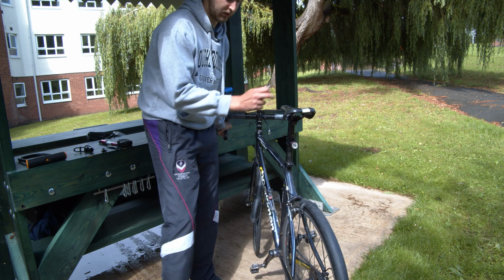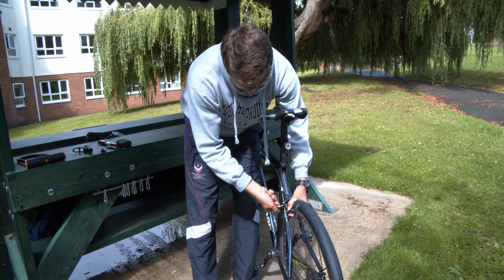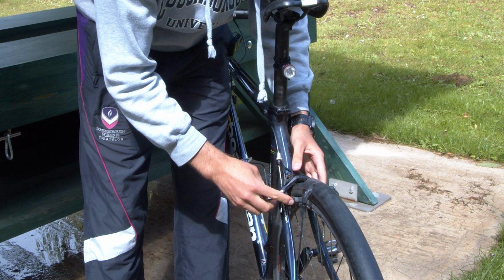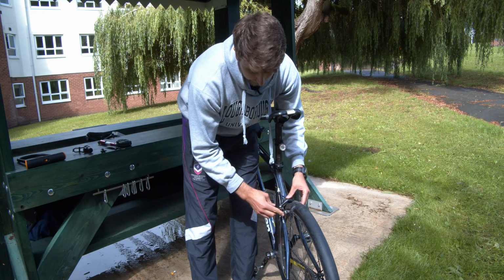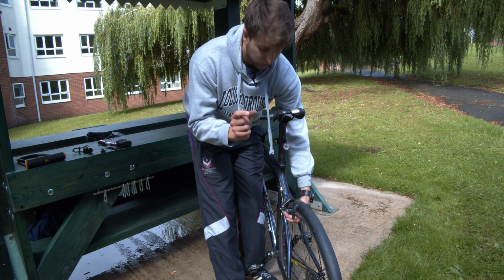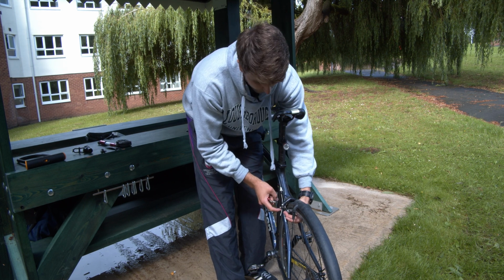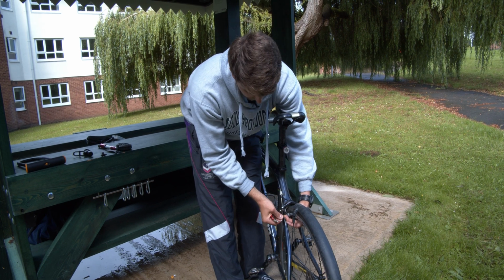If they are indeed too close, you can undo this bolt and you can see that alters the width that your brake pads are away from your wheel. So you want to make sure that you have a good half centimetre away from the actual wheel so that your wheel can flex and they're not rubbing whilst you're going along.